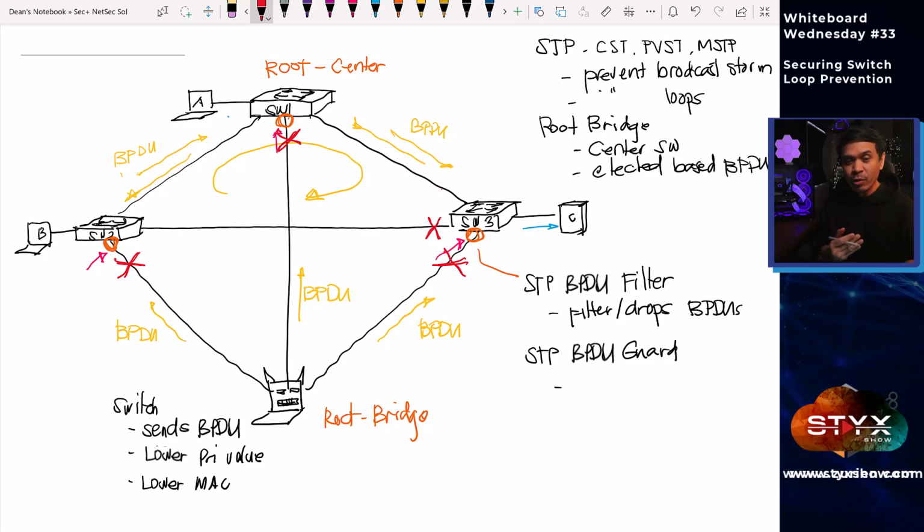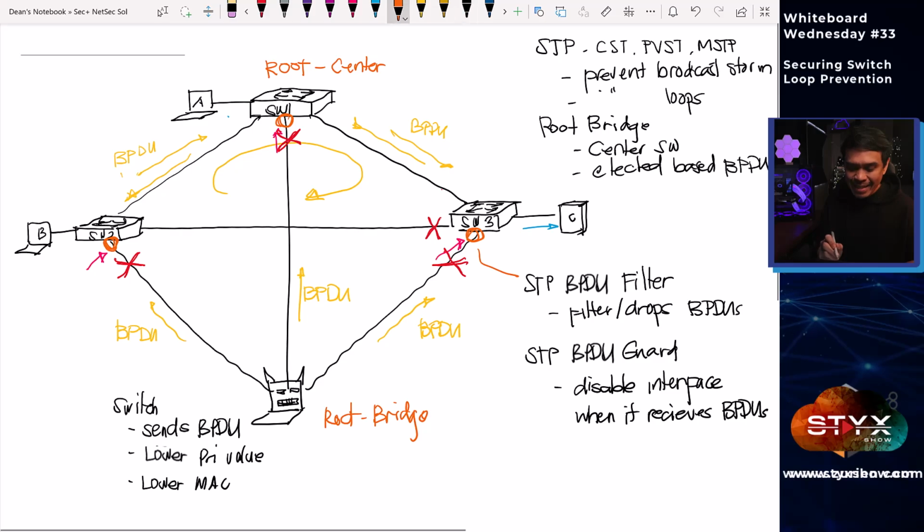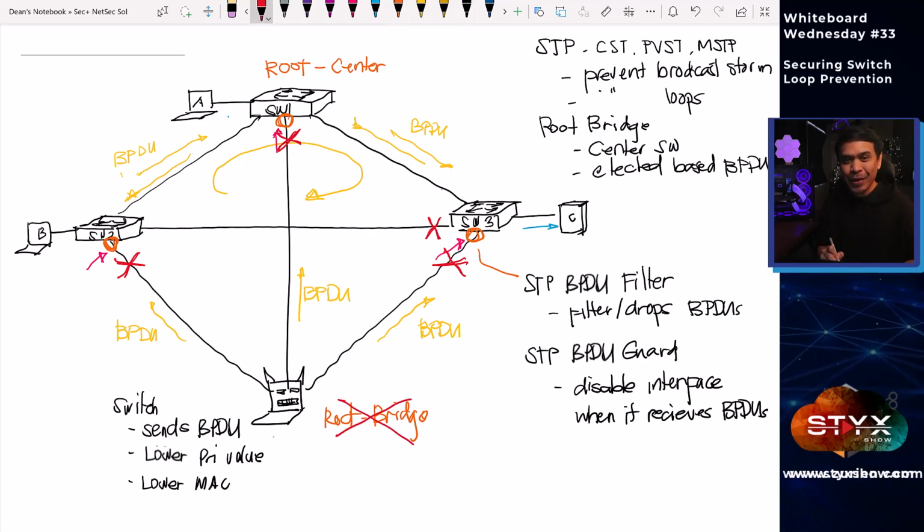So if a BPDU is received, it's violating policy, therefore we're gonna block these interfaces. So in this case, this attacker is not so successful in becoming a root bridge.